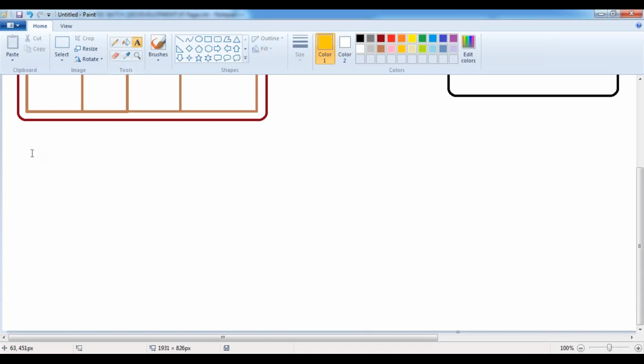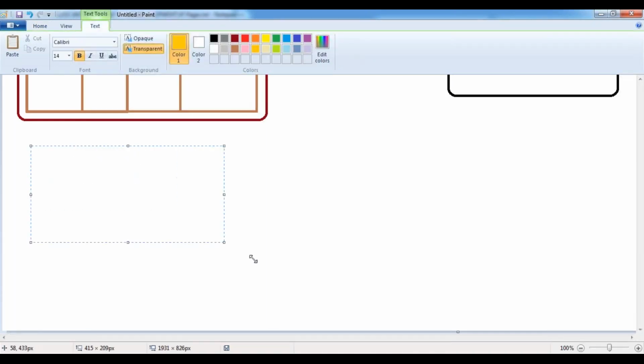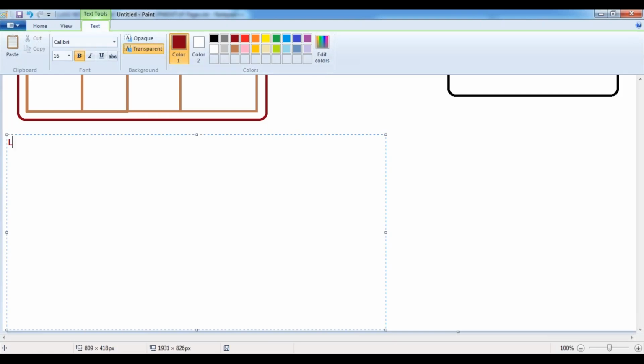Now let me implement this. In this case, how can we represent it? First of all, we have to collect the records. I am collecting all the records from the account object and displaying them on my debug log file. That's it.